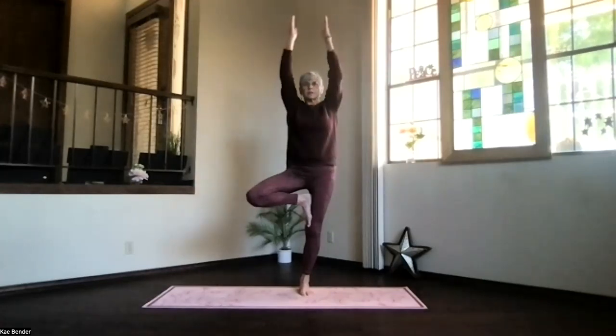And again, find your stability first before you do anything else. Breathe. Second side is always a little more challenging, so bring your focus where it needs to be. Hands to your heart when you're ready. And again, find your stability. Breathe. When you're ready, you can bring those hands out and up or together to the ceiling or shoulder width apart. Keep the shoulder blades down. Breathe. Find your stability.